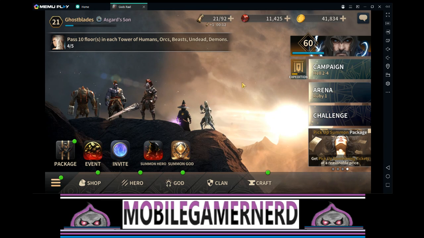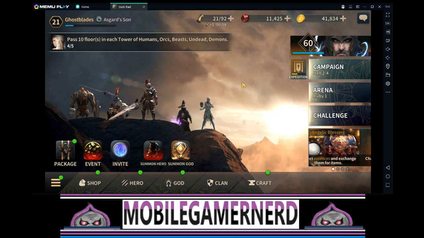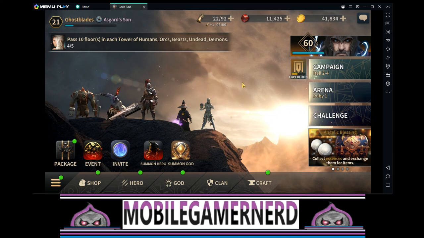Now, when you first start, you're going to have no heroes. They're going to have a bunch of free ones that you get. I think you get Punchy, right? You get Punch Fist, Power Fist. I always want to call it Punchy Fist. You get a couple of different heroes. You do get some summons on the first week, but it's like, what do you do?